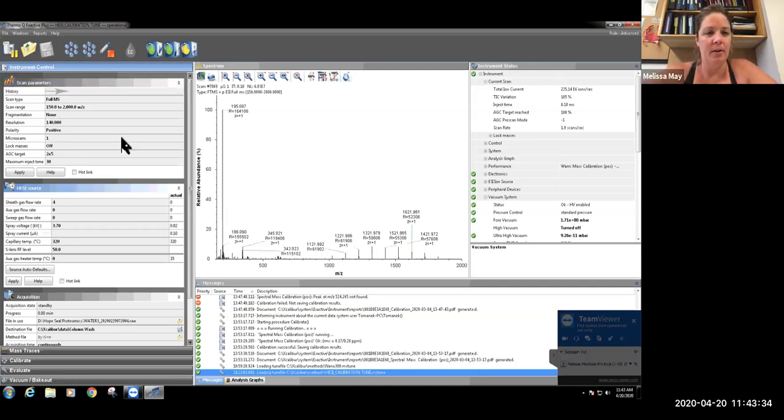In terms of the different windows we have here, I don't think I can collapse this one. We have instrument control, mass traces, calibrate, evaluate, and vacuum or bake out. These allow us to control different components of the instrument, and you can change them. For right now, we have this set so the scan type is doing a full MS, which means it's looking at the full mass spectra of everything that's being shot into the instrument. Basically, this is showing you the relative abundance. This is kind of like our total ion chromatogram. It's the abundance of ions for any m/z that are being injected into the instrument at any given moment.